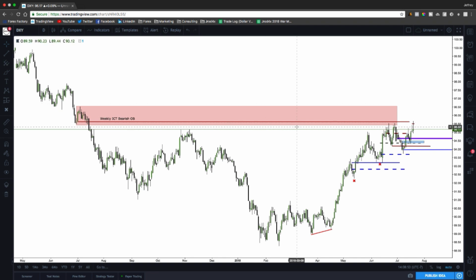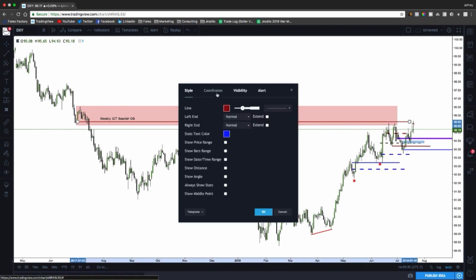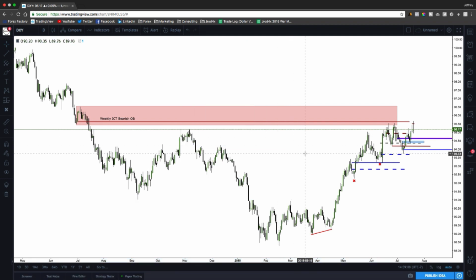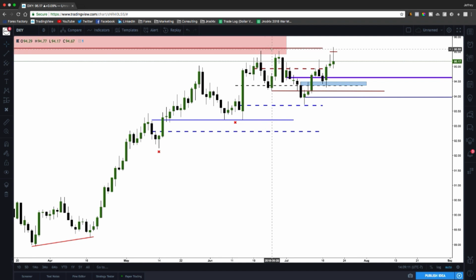So with dollar index, we've been talking about these equal highs at 95.50, right? And we've also mentioned this weekly ICT bearish order block. So this level comes in at 95.62, and I've been talking about how whenever we get up here, there's going to be two things that are going to happen. We're either going to get a continuation, so the daily candle is going to close above it and we're going to continue higher, or we're going to form an ugly wick and we're going to trade lower and come back for these equal lows below 93.20, because seasonally we're going into a bearish seasonal tendency for dollar index.